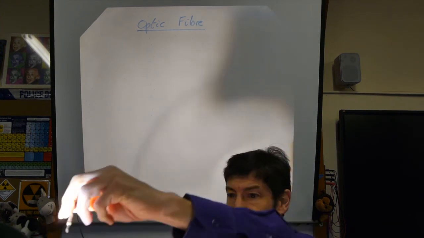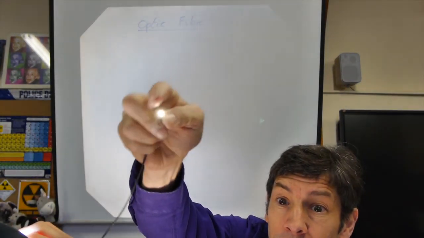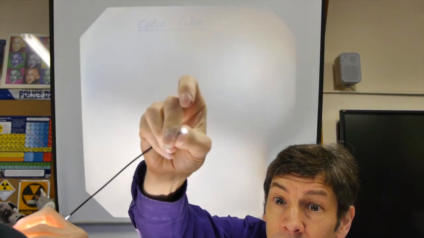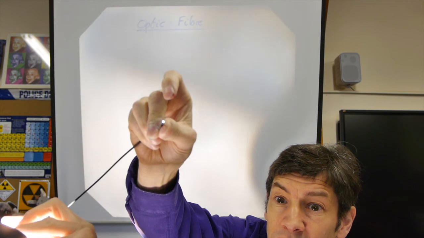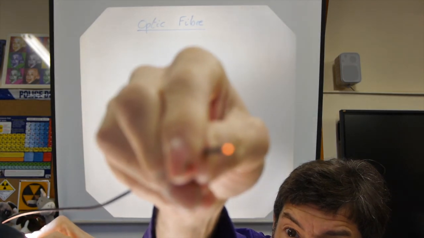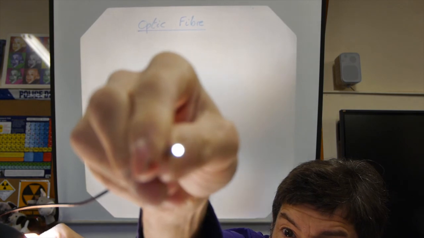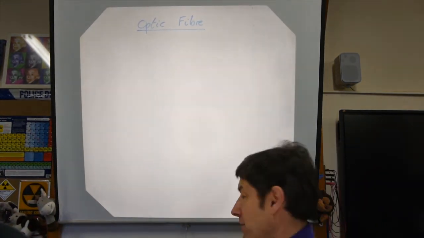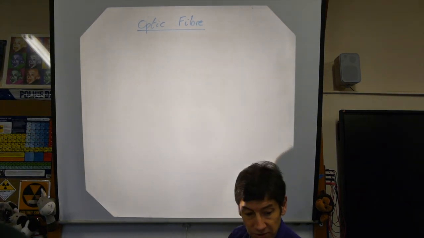It's got to be done, hasn't it? Stick that on the projector, and again, there we go. Okay, and if I do this sort of thing, it's probably out of focus, but you probably see it flashing. I wonder what happens when I put it really close to the camera. Oh yeah, that's good. Okay, you can actually see a bit of red. It's the light going through the blood in my finger. It's not that the fibre's red. Okay. Now, if I could flash this with Morse code really rapidly, I could send you a signal, as long as you could decode it.